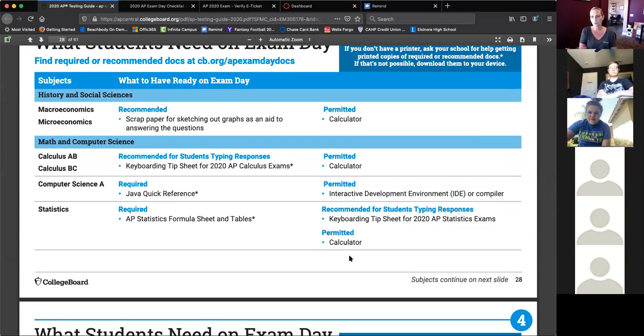Speaking of calculators, when you do your checkout and make your appointment to return your textbooks, they will also be collecting your calculators. I have everybody's calculator serial number and whether you checked out a cord or a brick.